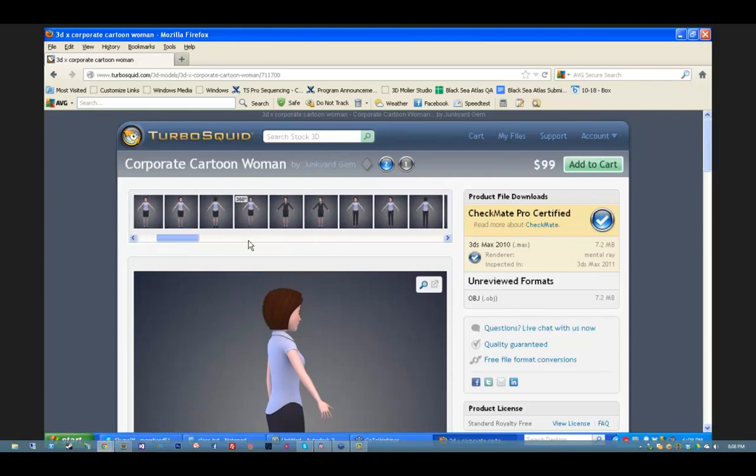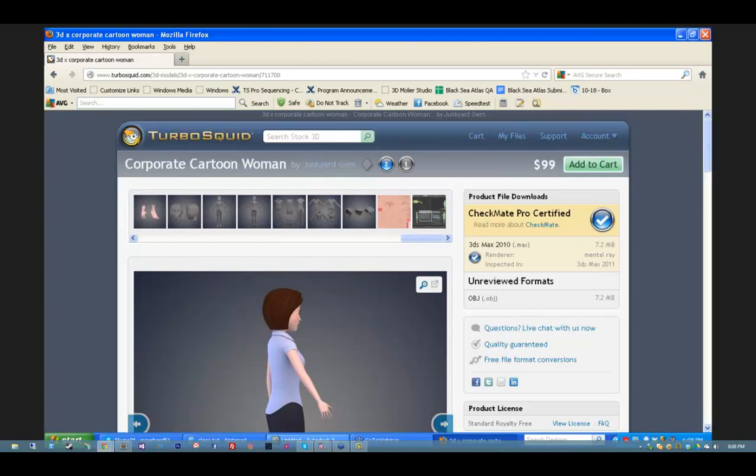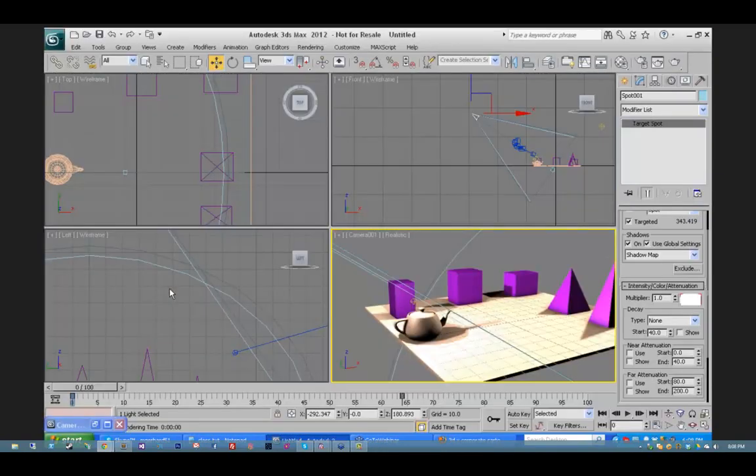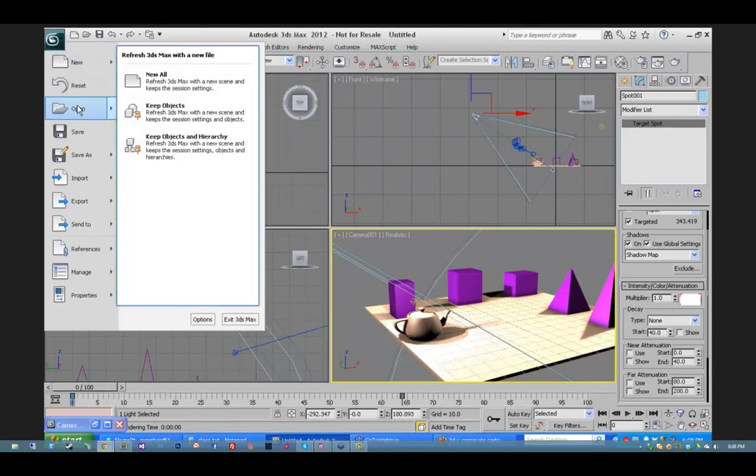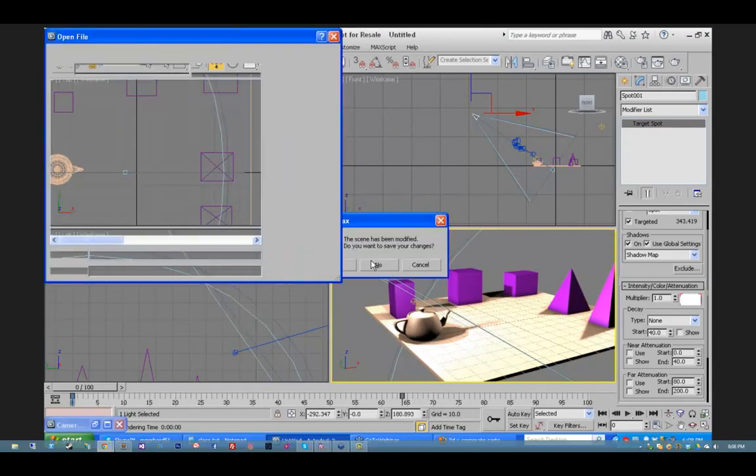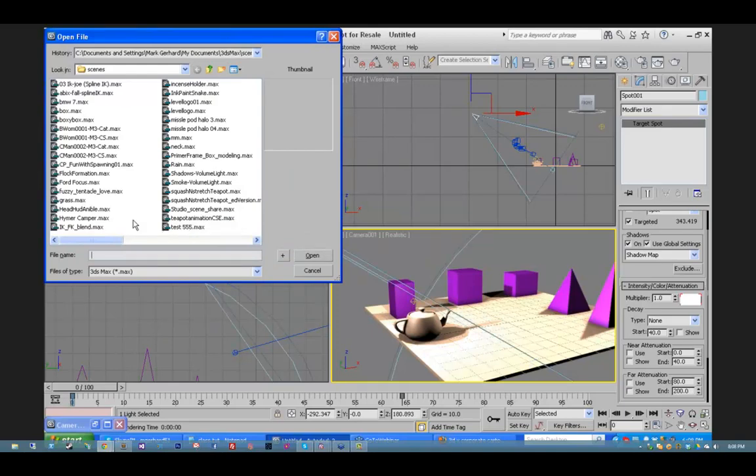But for this class, Max also comes with some models. Not a lot. If I go to open, save changes, no. These are the models right here that Max comes with, so you can also feel free to use those. There's a BMW 7. I think these are all models that come with Max. Here's a Ford Focus.